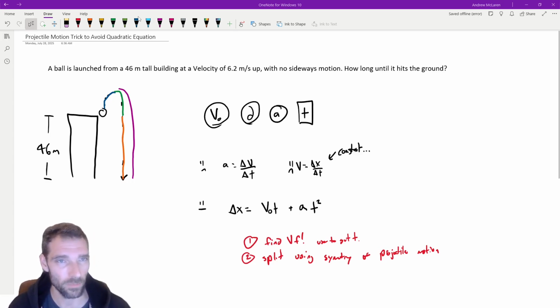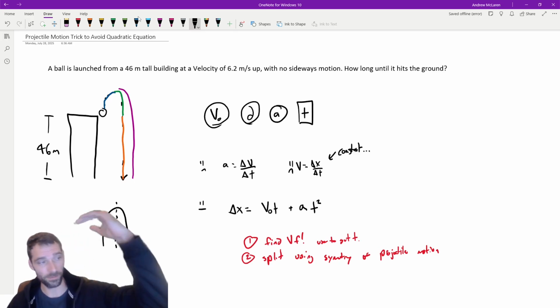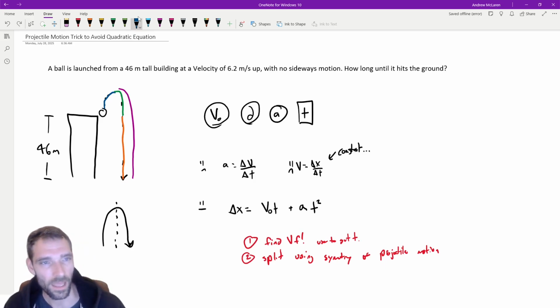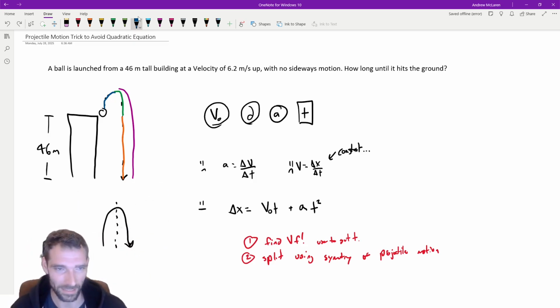So when you have projectile motion where something is going up and then down, there's this symmetry that you can look at, where as much time as it takes to go up is how much time it would take to go down from a given height in that projectile motion. This is a pretty useful thing in a problem like this because we can look at what I've got labeled in blue right here, this first section, and that's how much time it takes to go up to its maximum height. And then in green, it's going back down to that original height. And then in orange, I've got it going down all the way to the bottom.